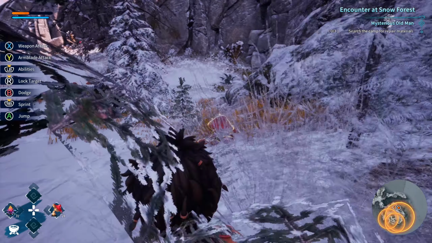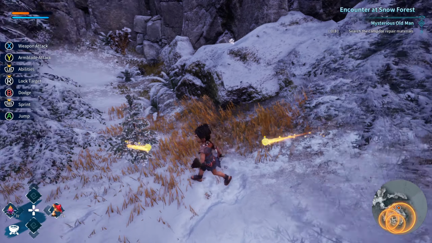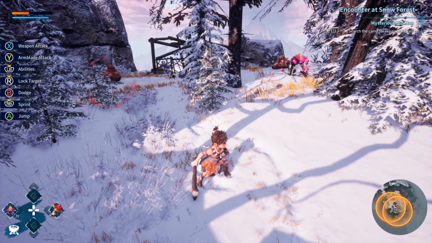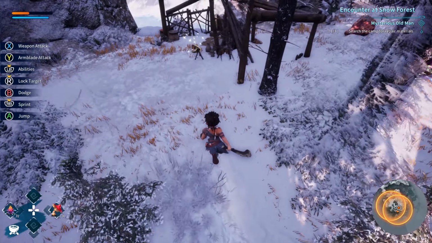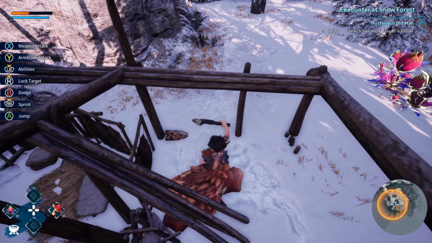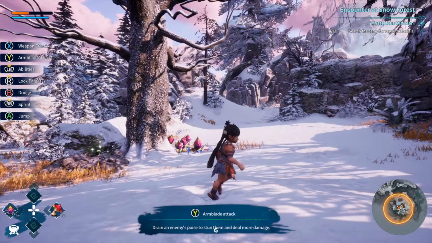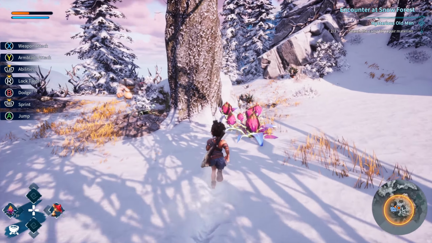So if you do the arm blade attack, it stuns them. So it gives you a little bit of time. Oh, hello. Hello, mate. Take that. And that, and that, and that, and that. Let's go. Drain enemy's poise to stun them. Okay, that's what I just learned.